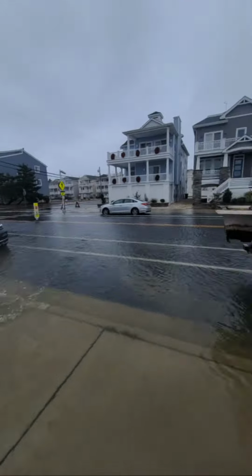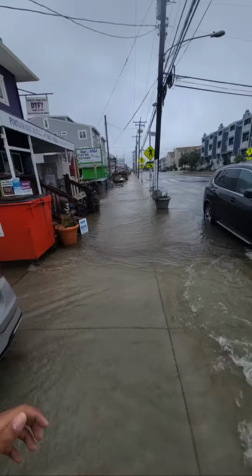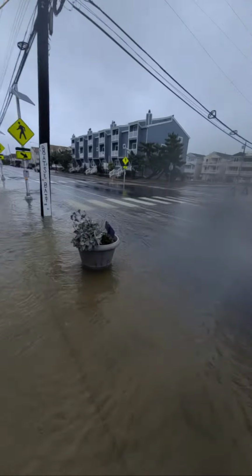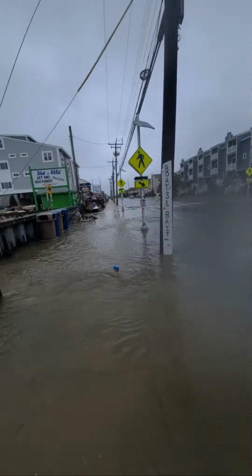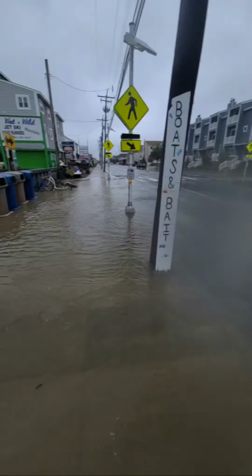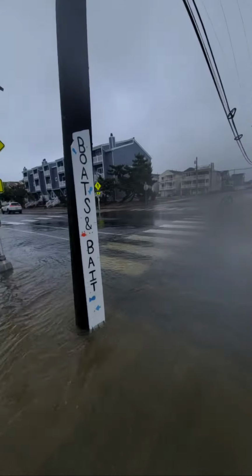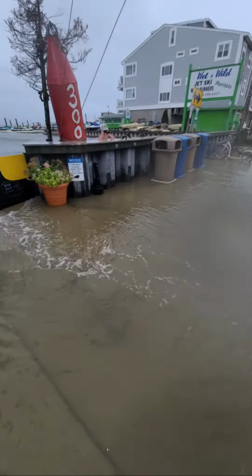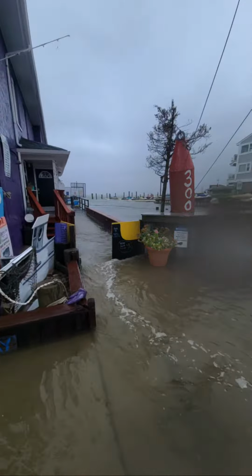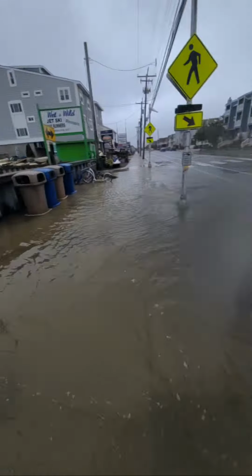And by the way, talking about Tropical Storm Ophelia, it made landfall, as you probably know, at around 70 miles per hour. It has weakened though, it's now a 50 mile per hour storm. However, the wind field of this storm is so large because the eye is still right over North Carolina, but as you would see right here, the storm surge flooding is reaching as far north as New Jersey. The strong winds are reaching as far north as Jersey, even as far north as southern New England. So Tropical Storm Ophelia, extremely large storm, very impactful in terms of timing.